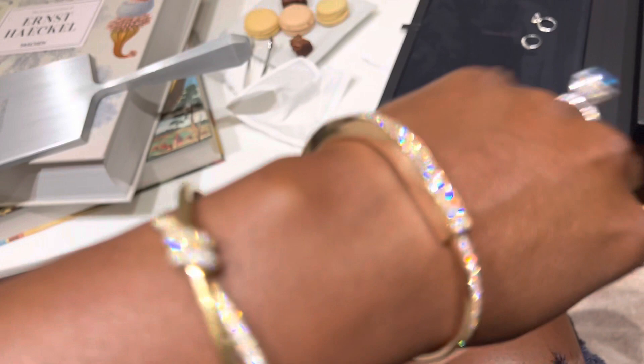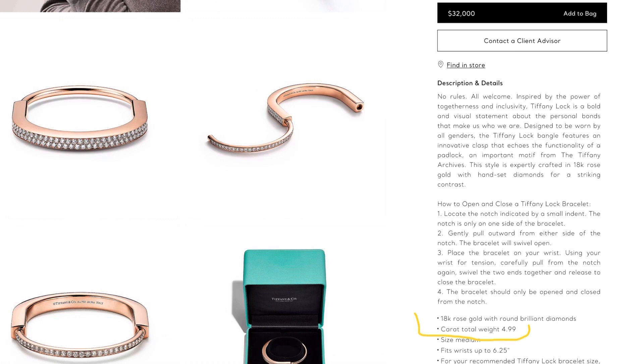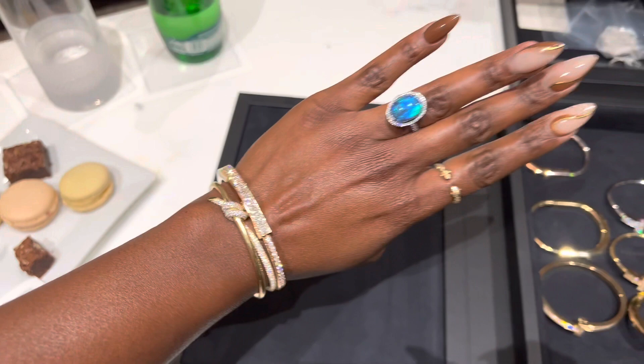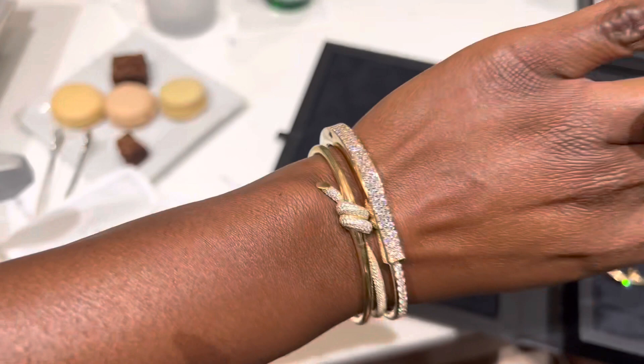Those other guys — dare I say, the ones that require the screws — they require two people. This one has 360 diamonds. Okay, this is on the list — I've been dying for a piece that goes all the way around. This is very well designed. It looks a lot better than it did online. I was worried the lock was going to sit out and not give you a complete hug of the wrist, but it actually sits nicely. I like it.